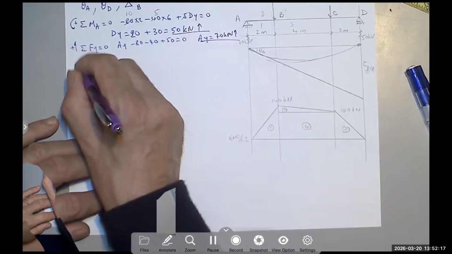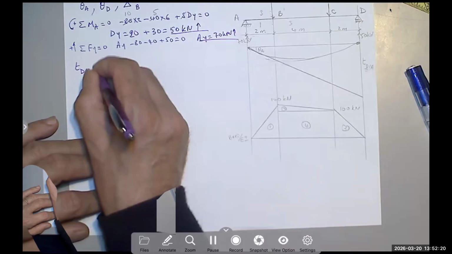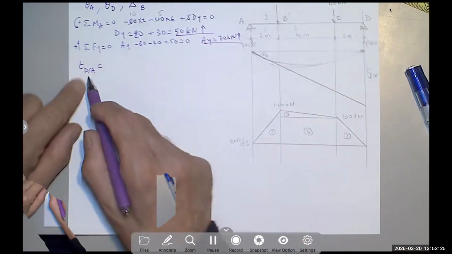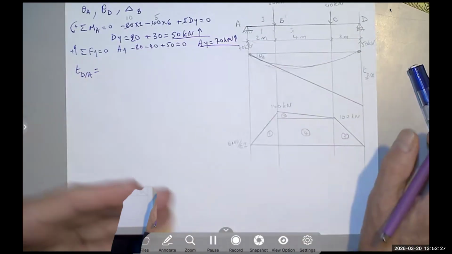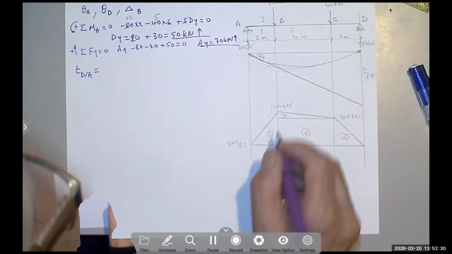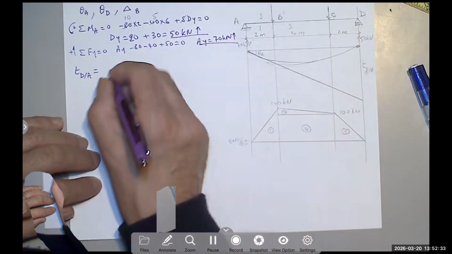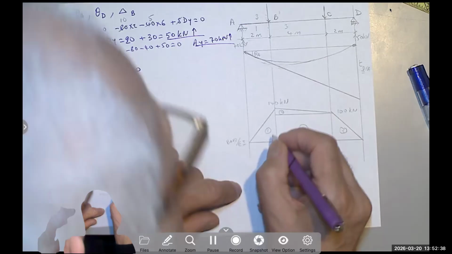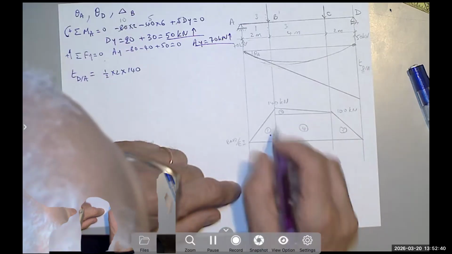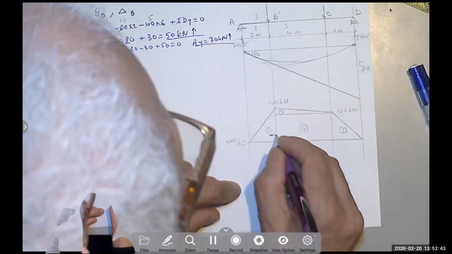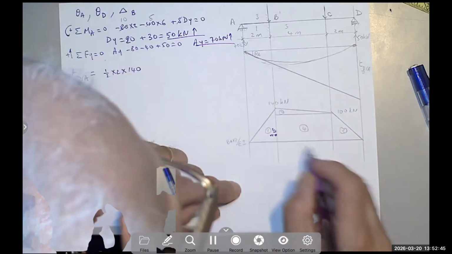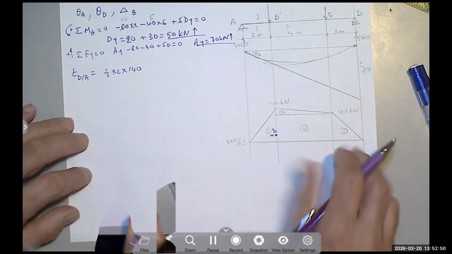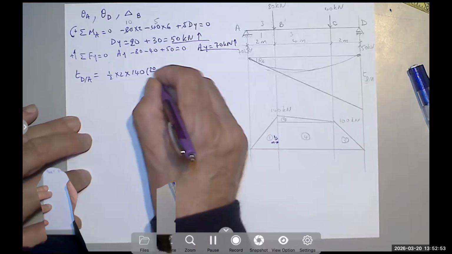I'm going to say TD with respect to A. I'm going to take the area of each part and multiply by how far it is from D. I'm taking the moment about point D. So for the first triangle, it's 1/2 base times height. And the distance from the centroid, I know it's 1/3 of the base. If the base is 2, that distance is 2/3, plus 4 plus 2, which is 6. 6 is 18/3. 18 plus 2 is 20/3.